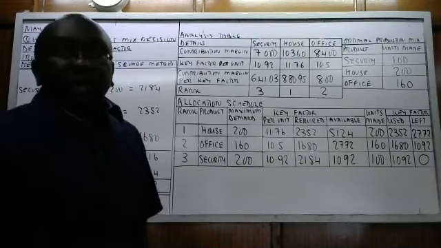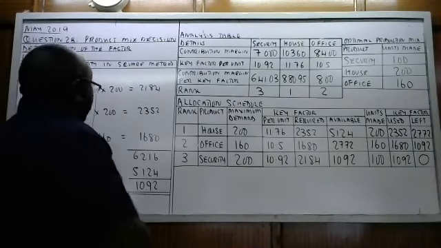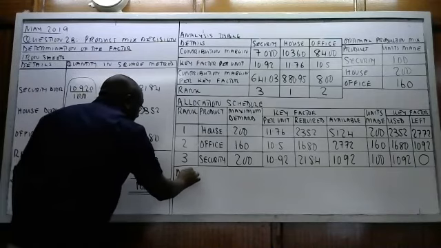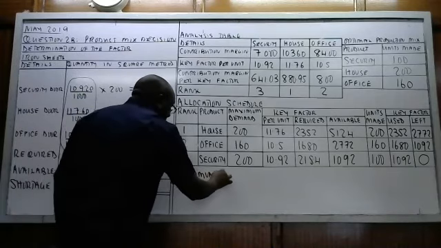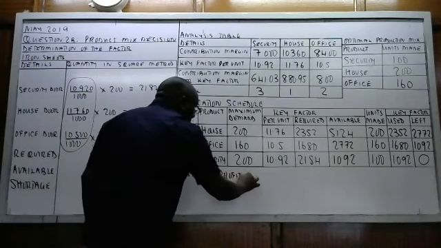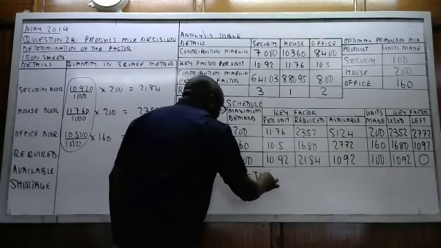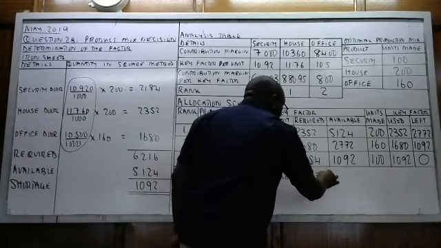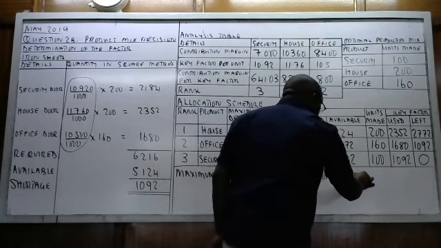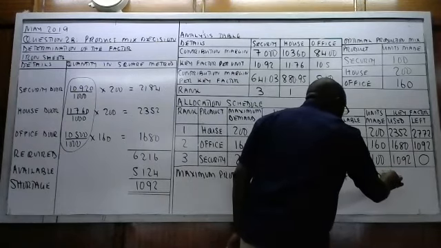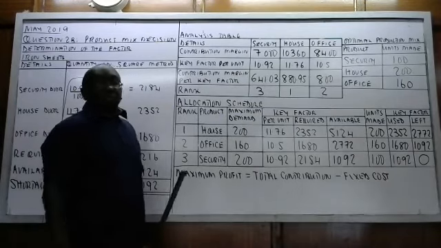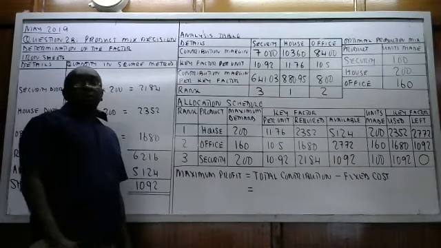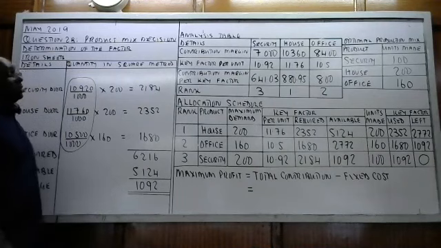The other thing that you will easily come across this, although they have not asked, ni sasa yule tunaitaka maximum profit. Ukiulizwa utuambie maximum profit. Maximum profit, we get it as total contribution minus fixed costs.